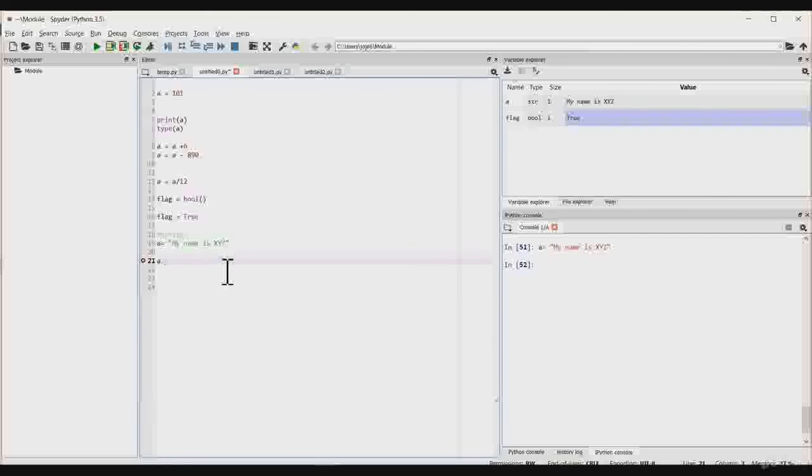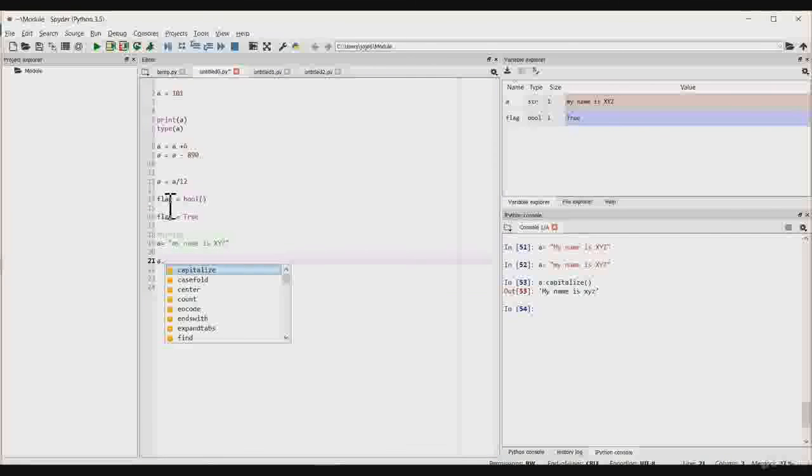So let's say had this value been my name is XYZ with a small m, and we need to capitalize this letter, so we can use something like a dot, and say capitalize. We call this function. We can see the value will have been updated. Oh, my apologies.